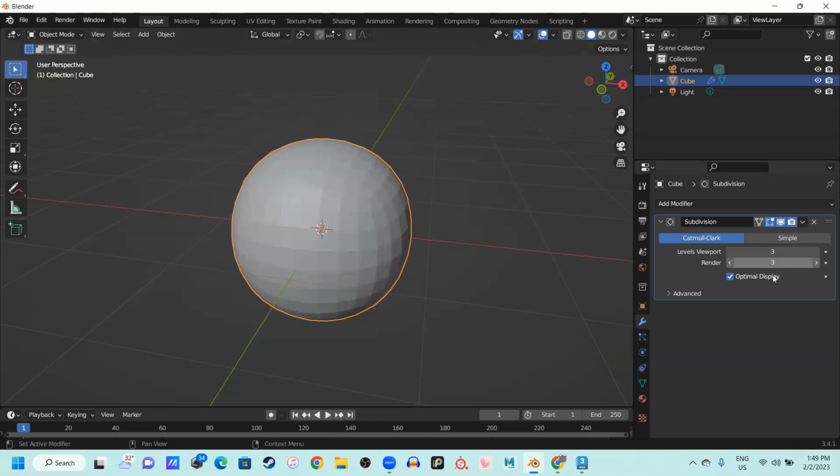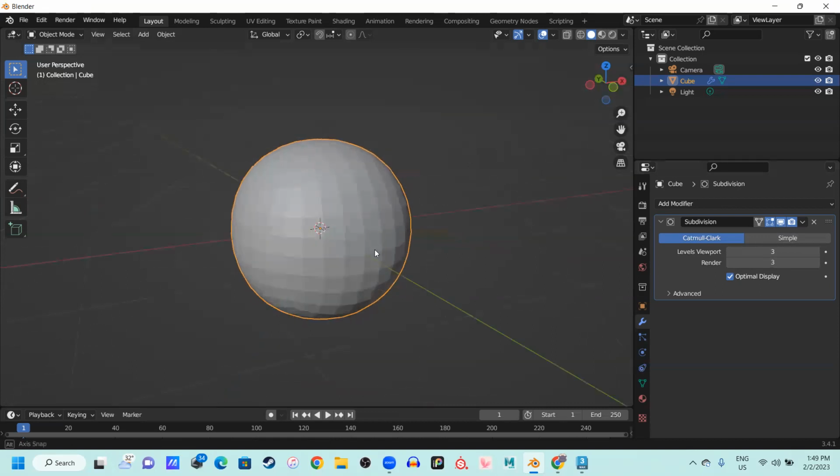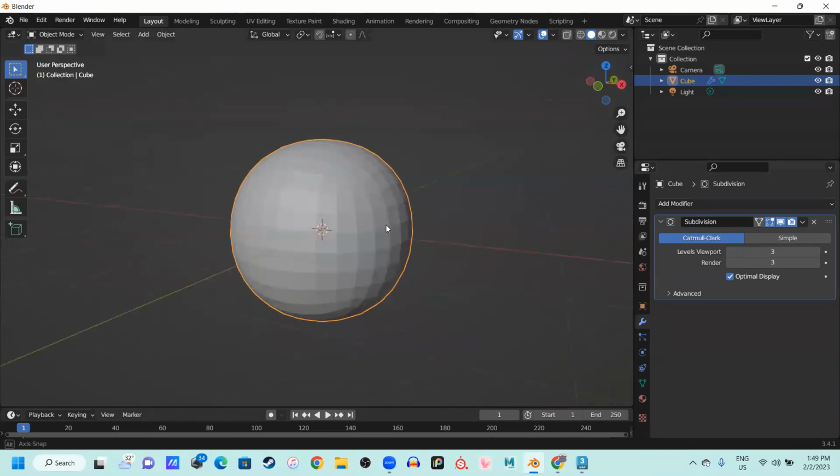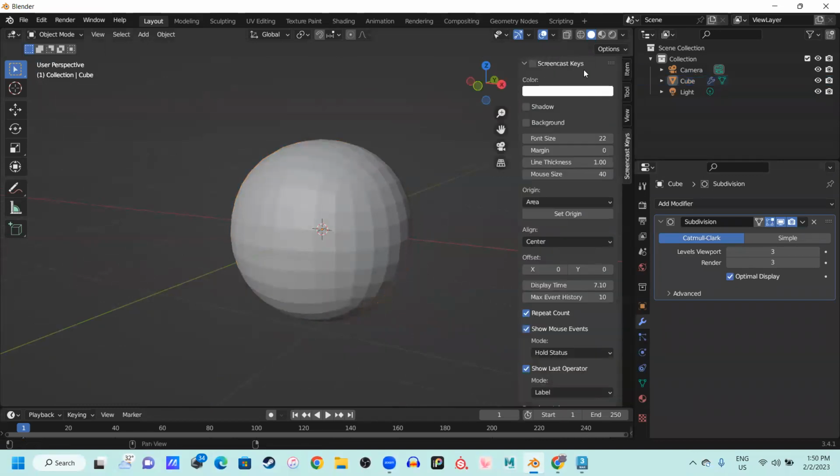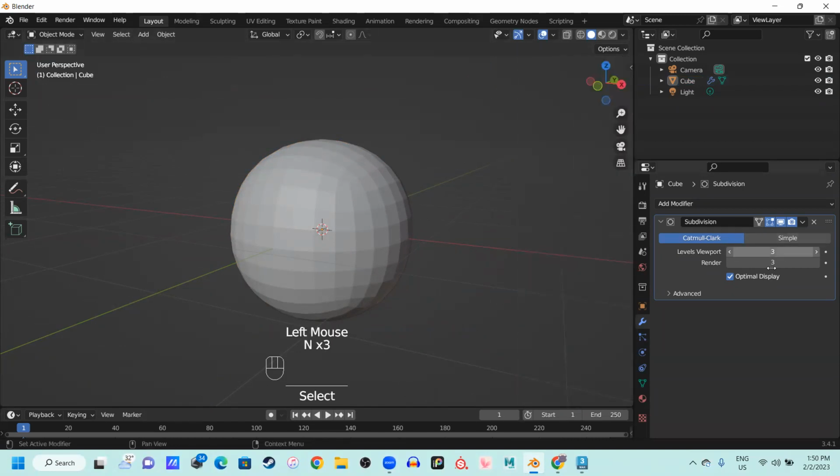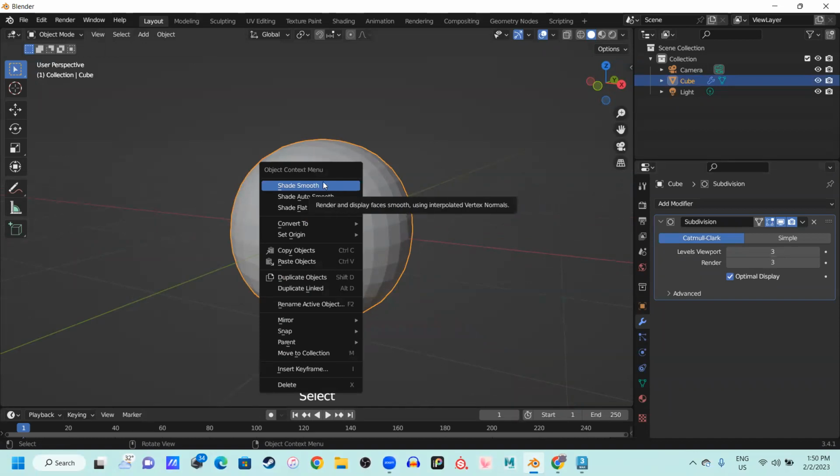Okay, so why 3? Bakit 3 levels lang pwede natin gawin dito? Number 1, based from my experience, this is already more than enough na in terms of applying subdivision modifier sa model nyo sa Blender. Because sa Blender, meron tayong shade smooth function. So, once na-apply na natin yung subdivision natin and then nabigyan na natin siya ng 3 levels of subdivision, select natin yung object and then right-click tayo to shade smooth.